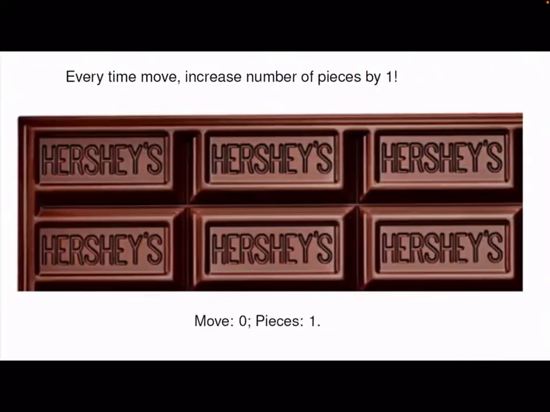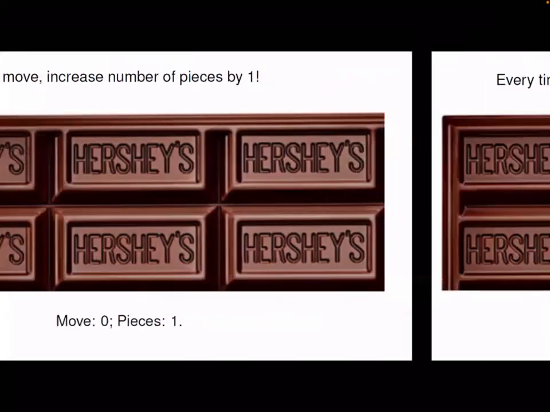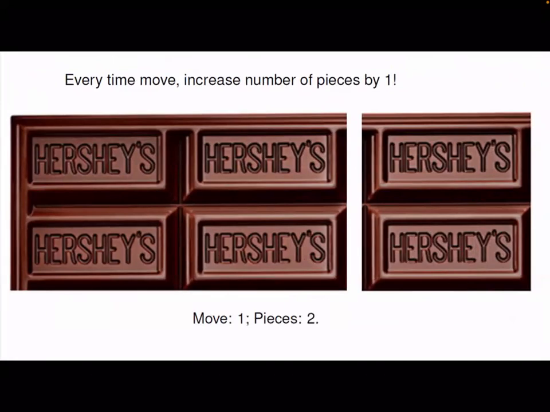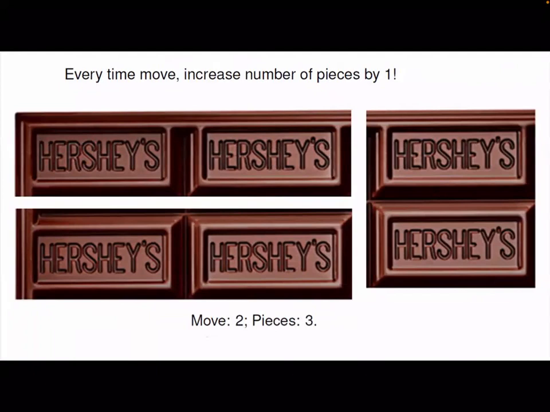And so we can associate a monovariant to this game. How many pieces do we have initially? One. After the first move, how many pieces do we have? There's always going to be one more piece because we take what we have, we draw a line all the way through. For definiteness, I will draw this line. Every time we move, we cut a piece somewhere. So when we do the next move, how many pieces will we have? Three. And so let's say I draw one horizontally, and now we have three pieces. What about the next move?